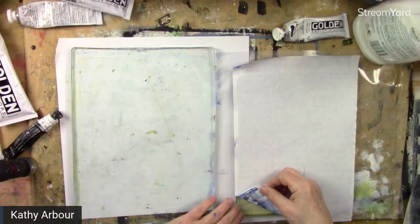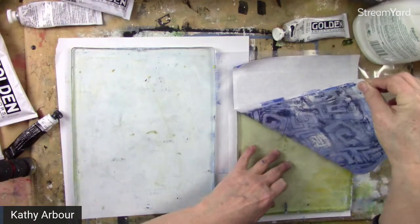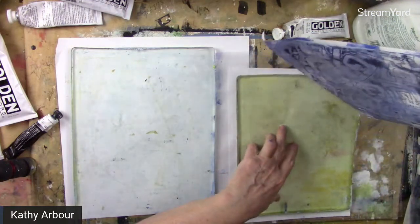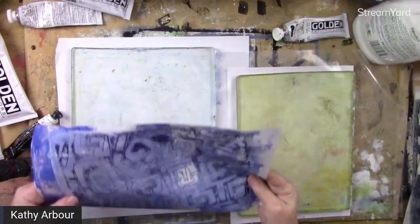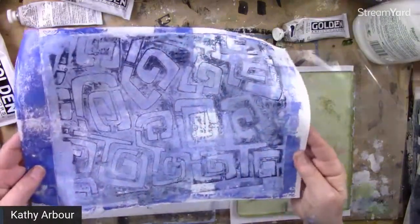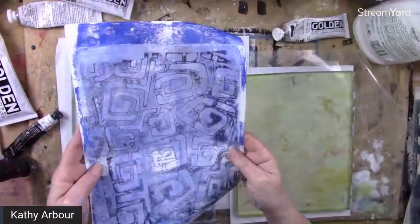Let's see how this one's going. Not bad. But it takes up pretty well all of the paint.